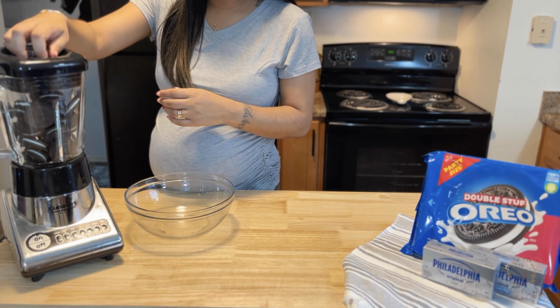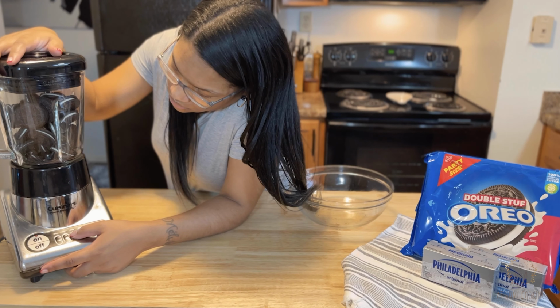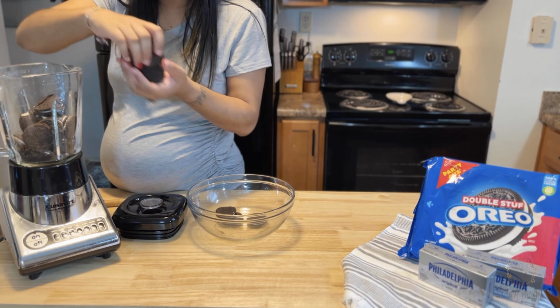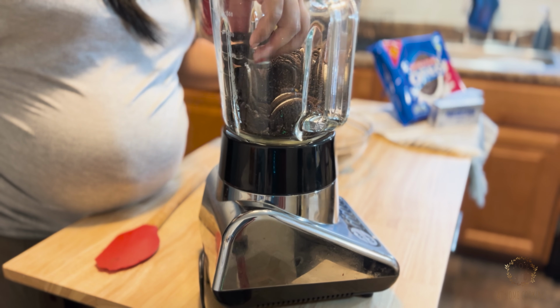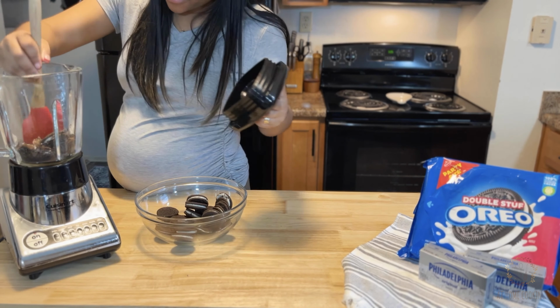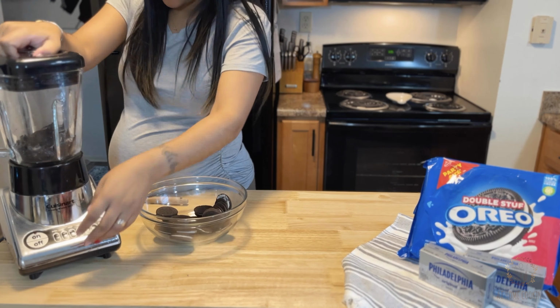Now I usually would use my bullet, and that takes way too much time to achieve this crust, and I truly thought I was about to save myself some more time, but no, I had to do this in batches because these Oreos would not blend up for me. I will be investing in a food processor. I thought I could go without one, but what I really could have gone without is all these batches. So, honey, if you're listening, I could use a food processor.